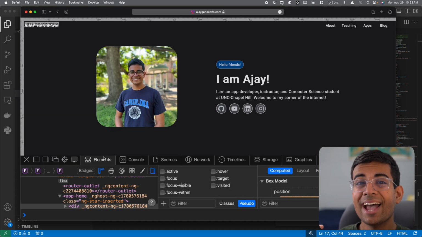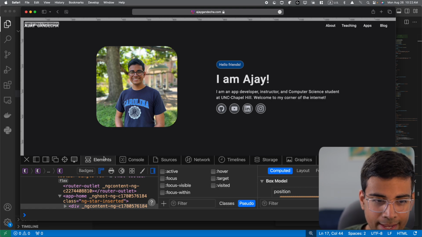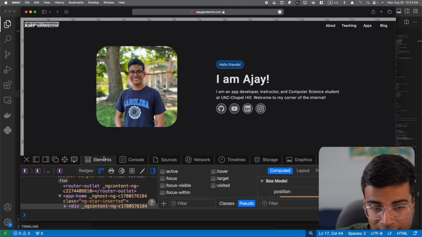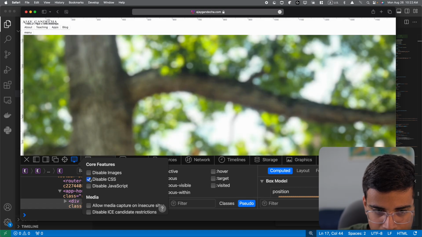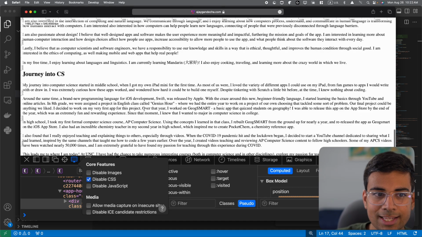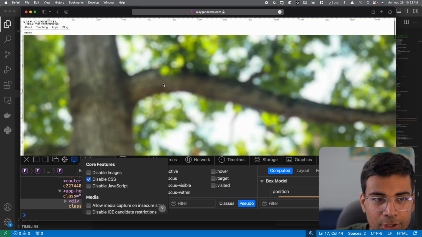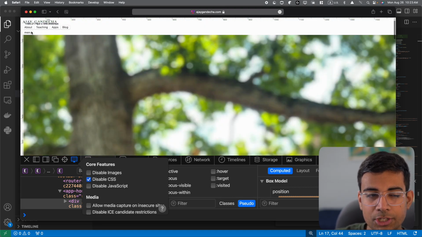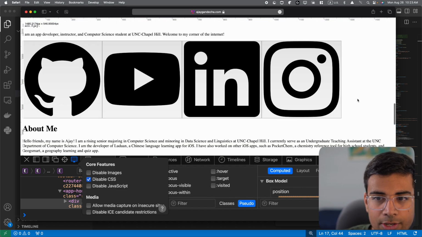Now remember that according to our diagram, CSS defines the styling of our web page. I would like to show you something pretty cool. On my inspector here, if I press this button and checkmark Disable CSS, you'll actually see what this website looks like without any CSS applied. So this is HTML only. You can see that this image takes up the entire screen. We have our buttons, which are just kind of floating at the top here. And all of our items are right aligned. You can see these icons are just kind of dropped in here.